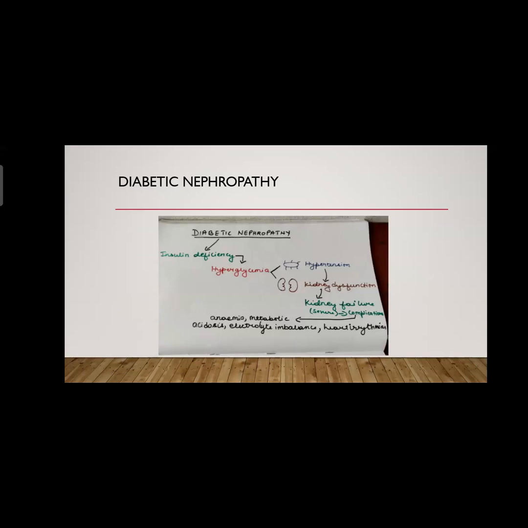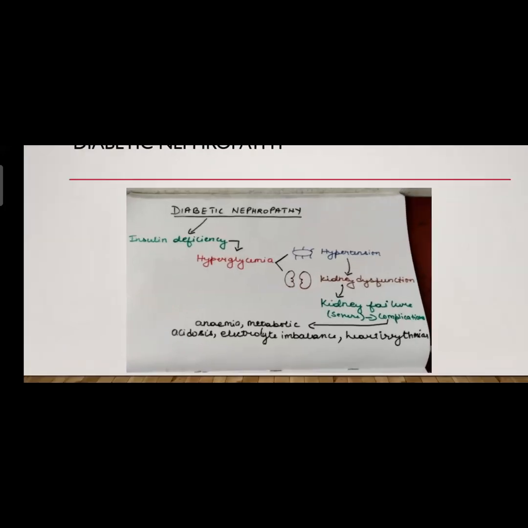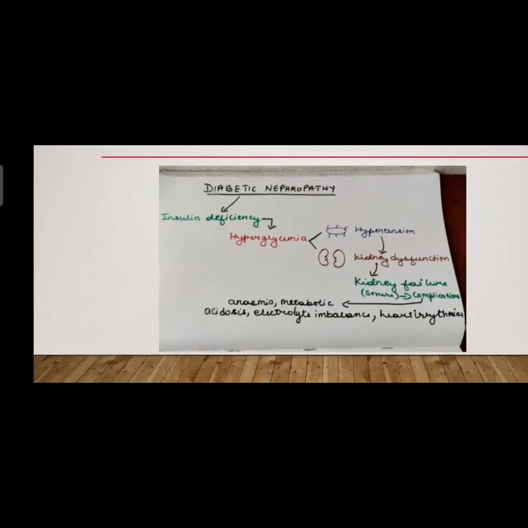So this is the mechanism of diabetic nephropathy, of how it actually started. It started with an insulin deficiency. We know that insulin is needed to move blood sugar, and insulin deficiency is specifically the lack of insulin production. But if these insulin producing cells are damaged or destroyed, they are not able to regain function. And then they leave too much sugar in the blood and not enough in the cells for energy.